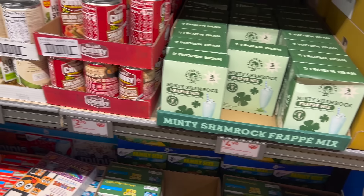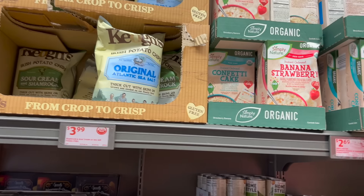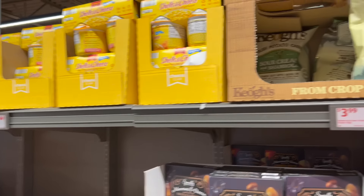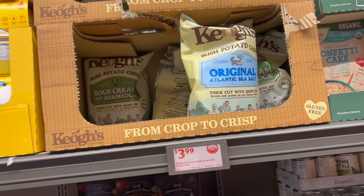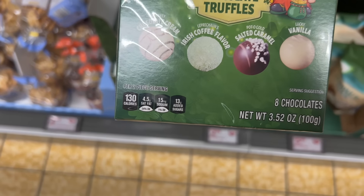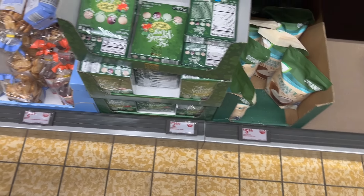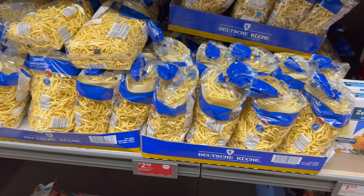Clunky charms, lots of cereals, soups, different instant oatmeal. Sour cream and Shamrock potato chips — interesting, I don't even know what that would taste like. They also have St. Patrick's Day chocolate truffles — chocolate cream, Irish cream, salted caramel, and lucky vanilla. They're $2.99 and you get eight chocolates. Coconut flowers, specialty cookies, different spaetzle packages.